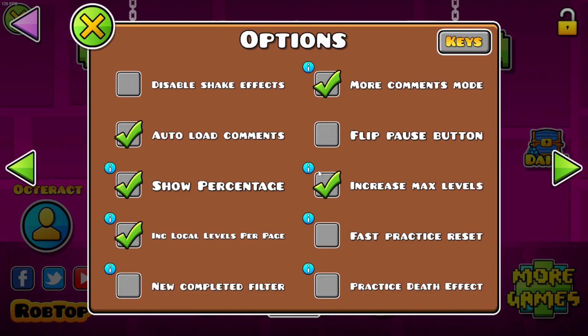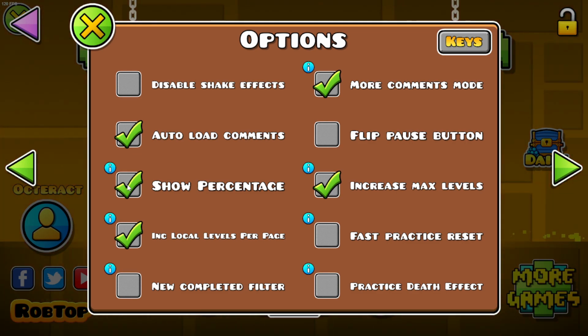Next is a very minor one, and that is show percentage. Basically, the percentage indicator and even the progress bar are both extra things for the game to render, so if you remove them, there is less for your GPU to do. I think personal preference trumps whatever minuscule performance gains you might hope to obtain, but I've included show percentage here for the sake of completeness.